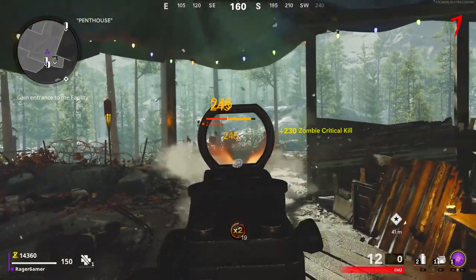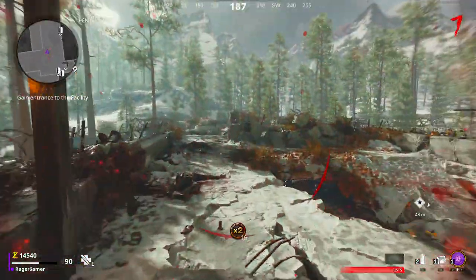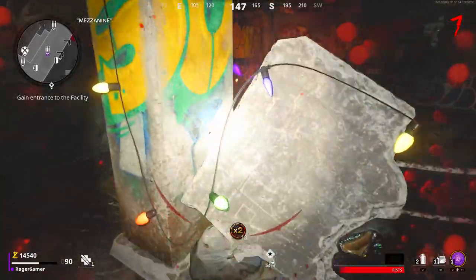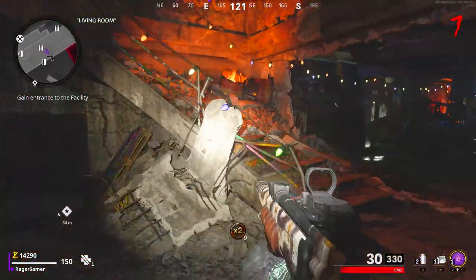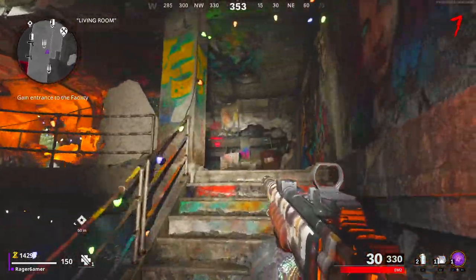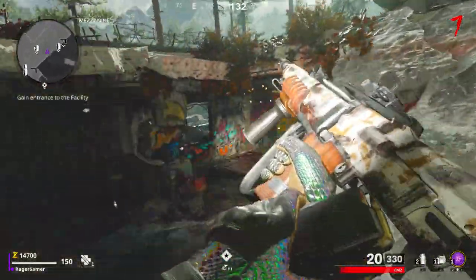Now, when you run out of ammo, you can obviously look for the max ammo power-ups, but zombies will also drop ammo packs, or if you need to restock ammo, then drop down onto the middle floor, then run down the stairs, turn right, buy the ammo from the chest, and then head back upstairs to the penthouse again. And this is best done sort of towards the end of the round, but it doesn't really matter too much.